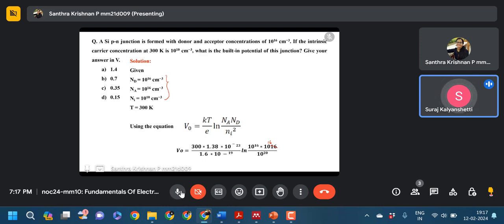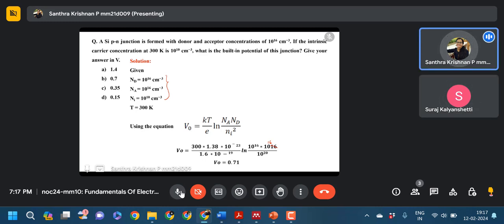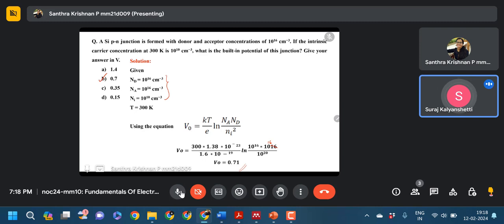Is it 2.262? 0.262 is not there in the options here, right? 0.71 will be the answer. I lose 1 second. Oh, e is the electron charge here. Let me change that. 1.6 into 10 raised to minus 19. I think that's where the error is. 10 raised to minus 19, right? Yeah, okay, that should do.